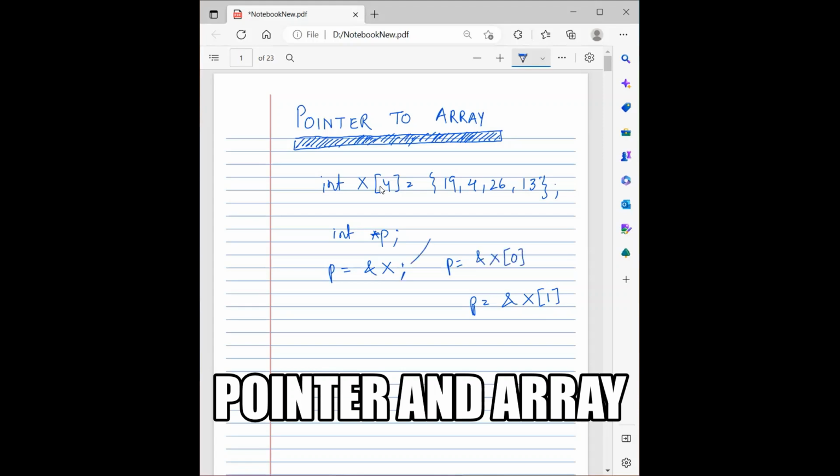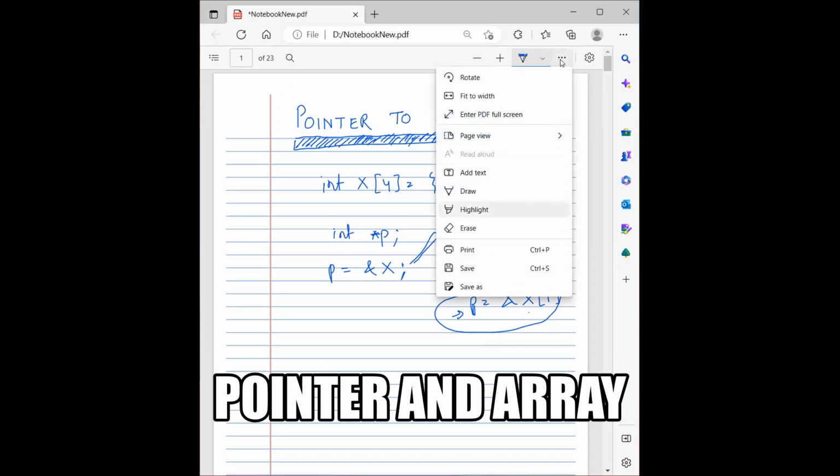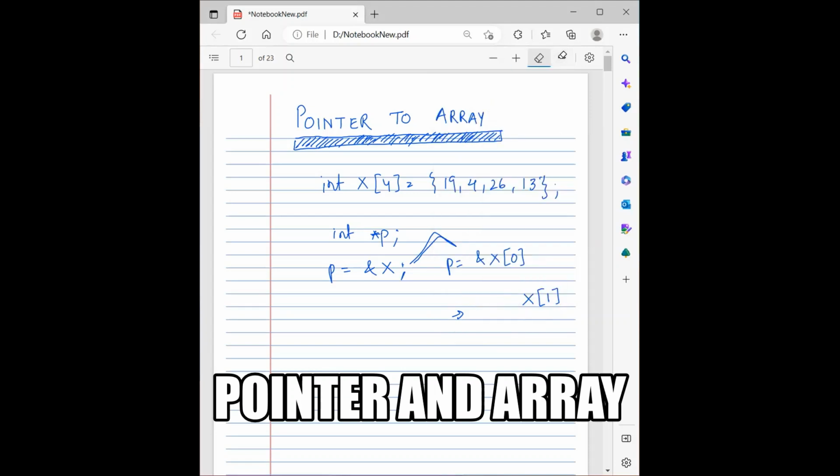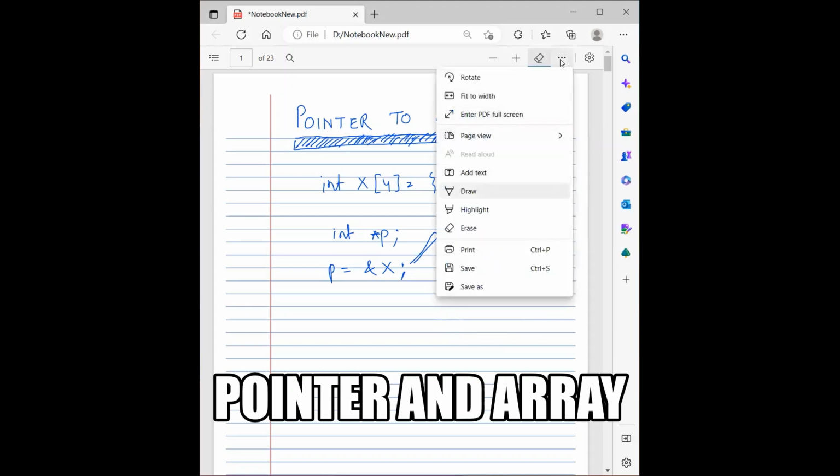Both of these are the same as the base address, and &x[1] is the address of the second element. Let us first discuss the base address case: we are storing the base address of the array in the pointer.